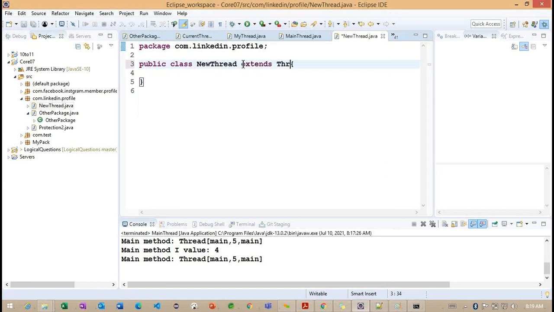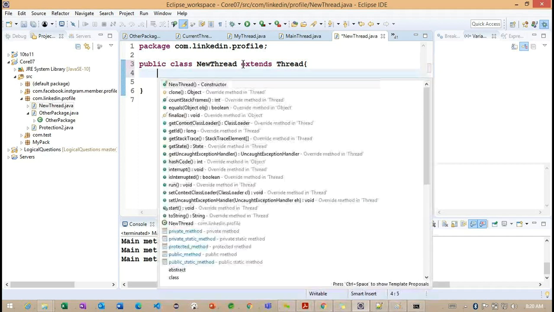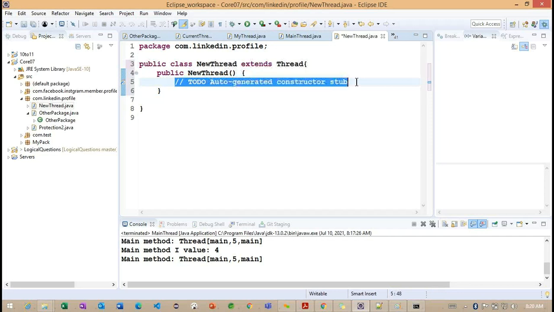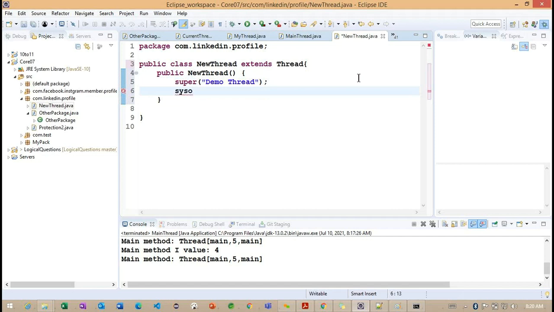This particular thread is going to extend from the Thread class. Demo thread. And the start method.